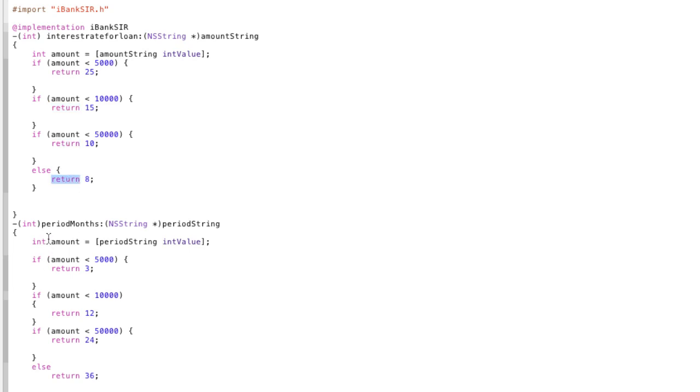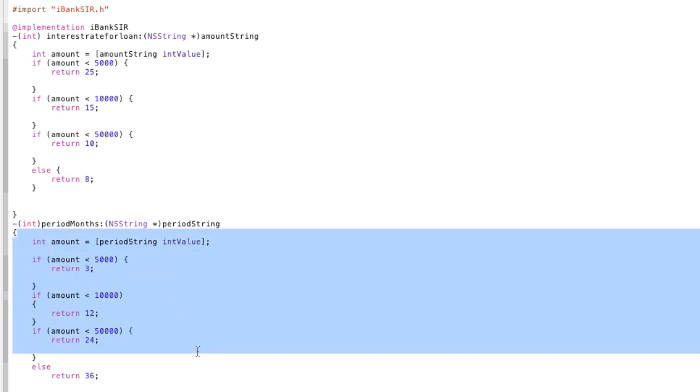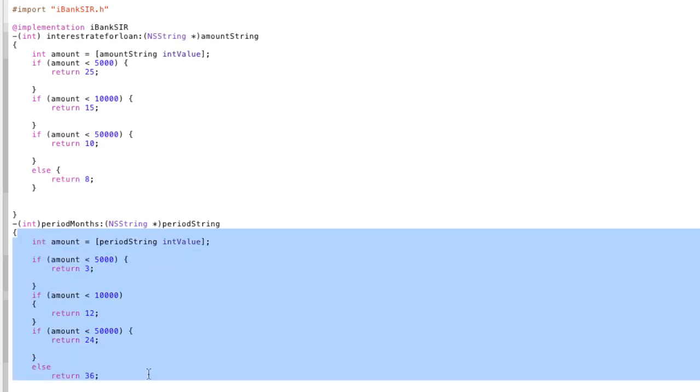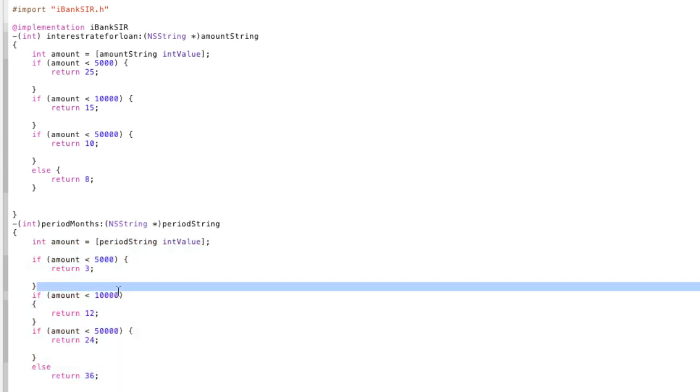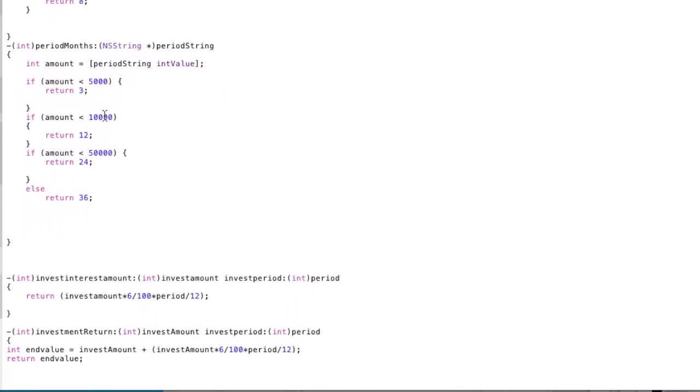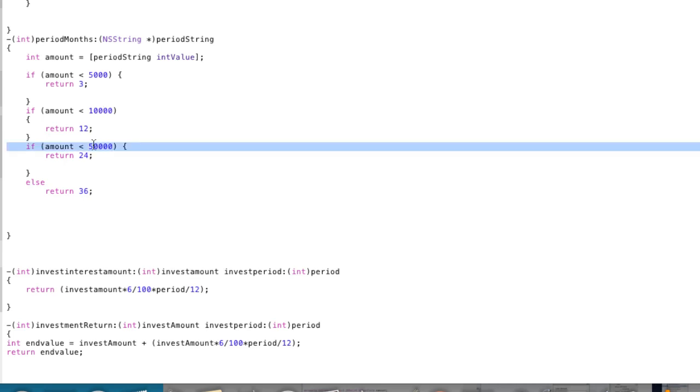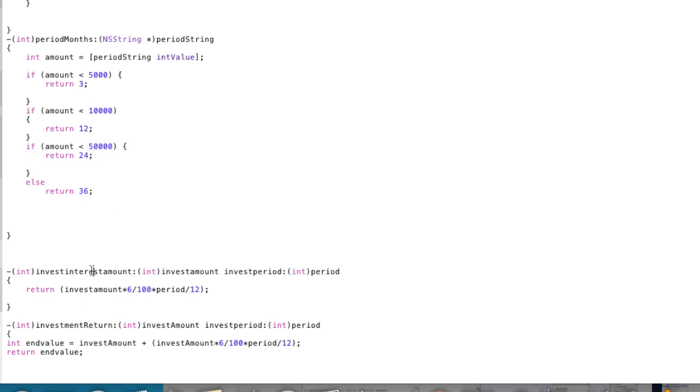Now for this one, we're doing the same thing, but we're finding out the months they have to pay, because it wouldn't make sense to give someone 6 years to pay off like $100 or something. So that's what we're doing here. We're checking the value, and then we're giving a time limit on the time they have to pay it back by. Here just returns the interest from the interest amount, which is an integer.